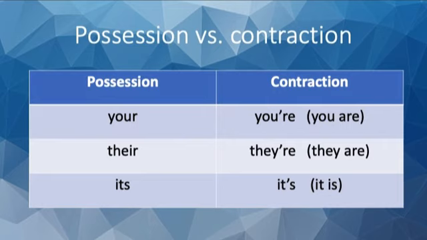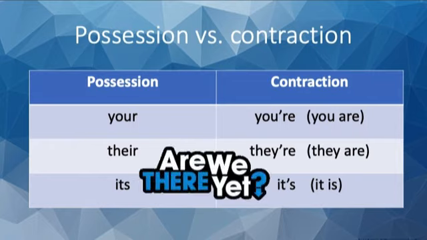Now remember that we try and avoid using those in legal writing just because it looks less professional. Now if you cannot write them in this manner, so you are, they are, or it is, then you're probably using the possessive version, in which case you need the column on the left. Now just to add complexity to the mix, a third there exists. So we have THERE, there is, there are. It also indicates place, so the car is parked over there. Or one of the most frequent things that we hear whenever we go anywhere in the car and we're a parent, are we there yet?